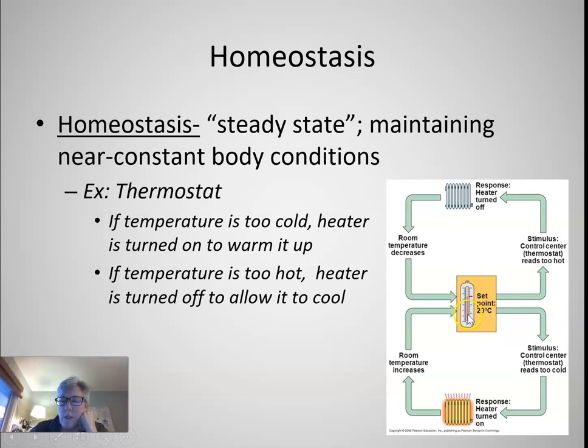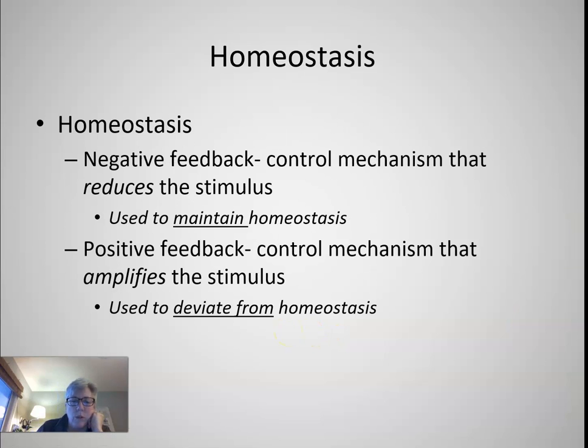So we have something called a stimulus, which is the temperature of the room. And then we have a response. So in this case, the room is cold. The response is that the heater turns on, and then the temperature goes up. Okay, on the other hand, if the room is hot, the stimulus is that it's too hot in the room. The response is that the thermostat turns the heat down, and the temperature decreases. So this is just an example of how a thermostat is maintaining homeostasis in your house.